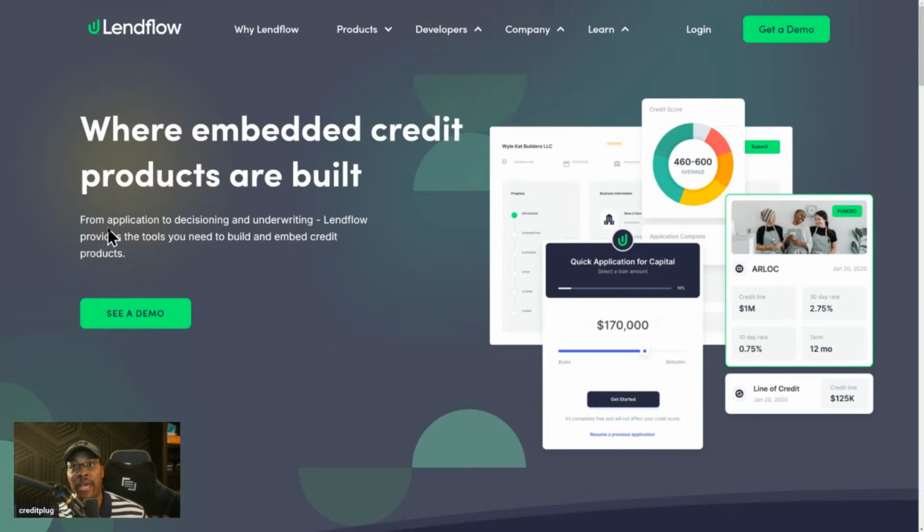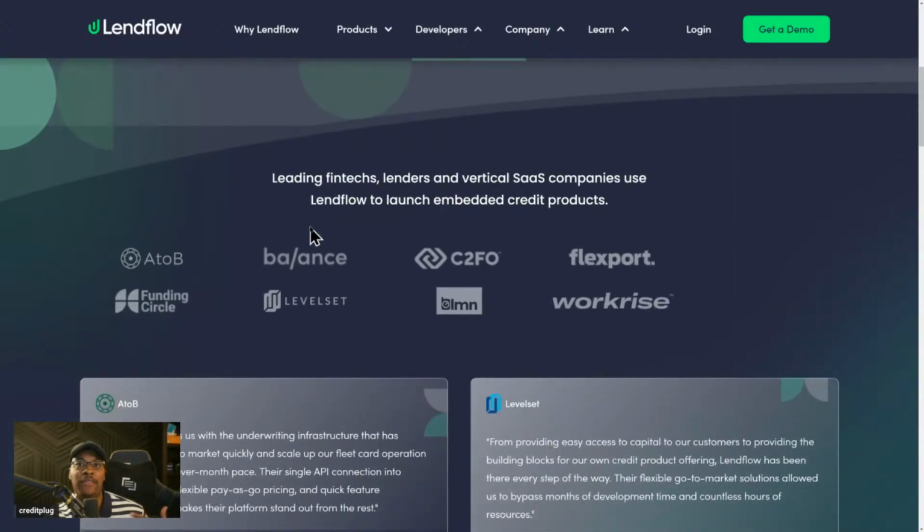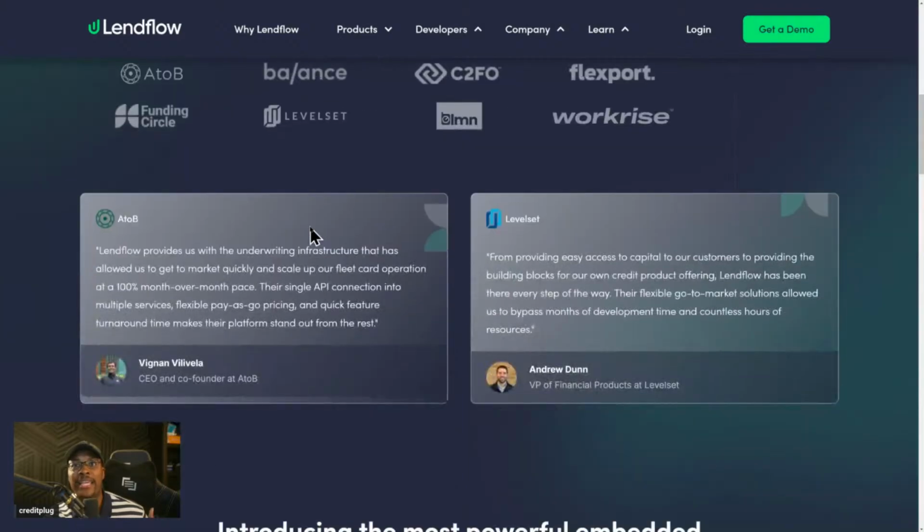So since we last spoke about them, they now use LendFlow, basically just embedded loan origination. So from application to decisioning and underwriting, they are able to give you sort of an automated, or not, I wouldn't say instant, but a pretty quick decision. Now, in the past, when you went through South End Capital, it would take forever. And a lot of times deals fall through the cracks because the lenders just aren't as responsive to the borrower. So a lot of details get missed, or there's just not that level of follow-up. Now with LendFlow, it's a lot more streamlined.